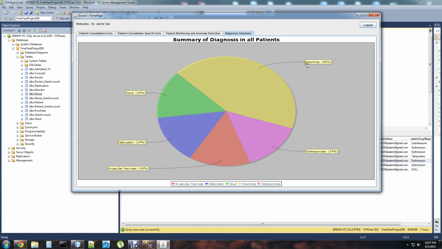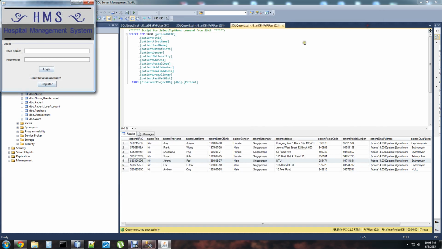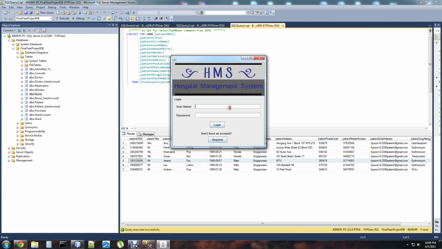So right now, just take note that insomnia is 43%. So this would be updated real time when more patients are being added to the database and more diagnosis for each consultation are being done. So right now, the patient has been consulted with the doctor and he's ready to be warded.